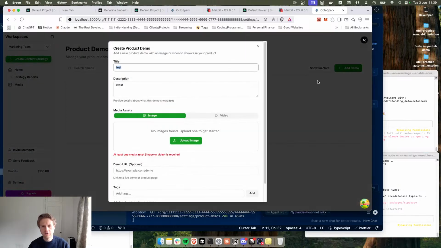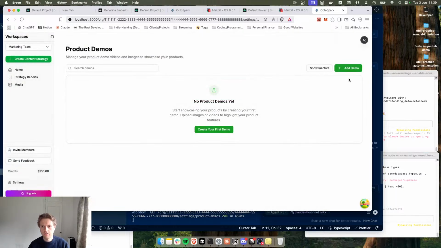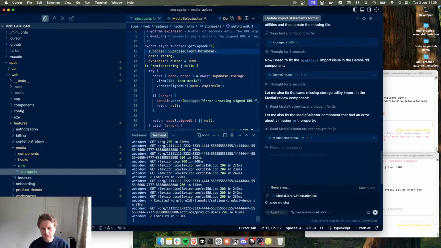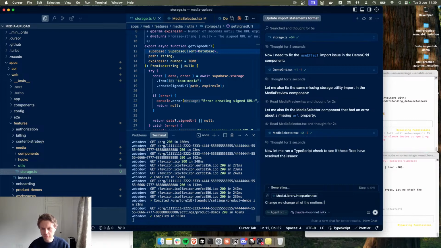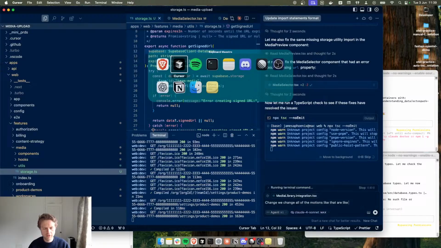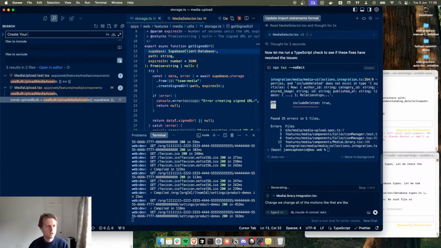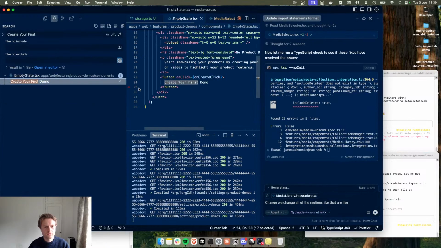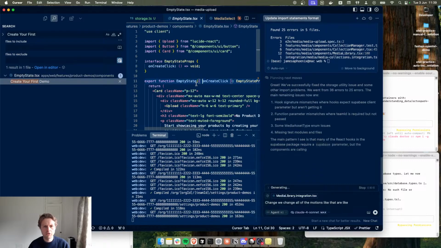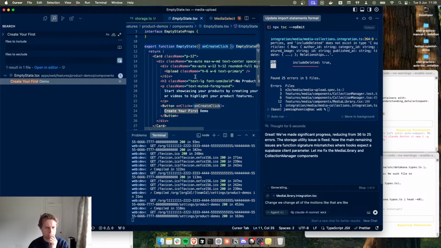I don't like this jolting in from the side. I want to change those motions. Can we change all of the motions that are like this? Product demos. So create your first demos. Let's go find that. Create your first. Where's the motion here? On create, click.